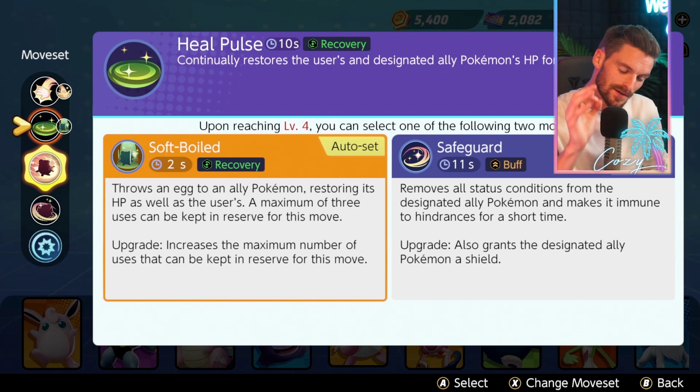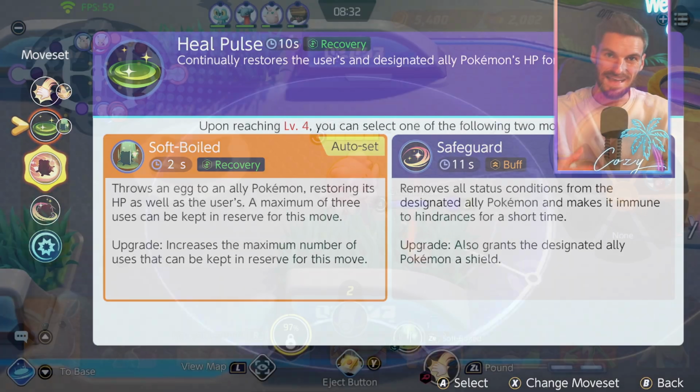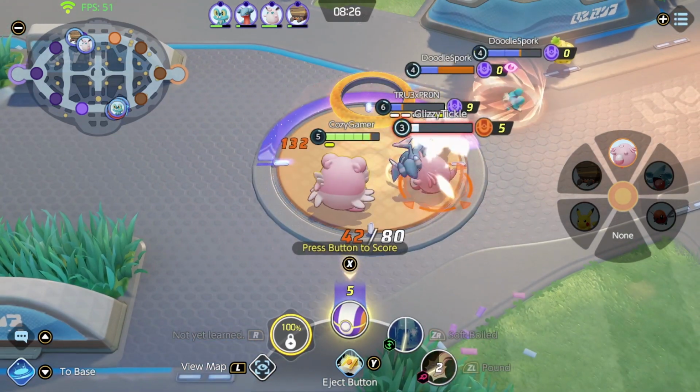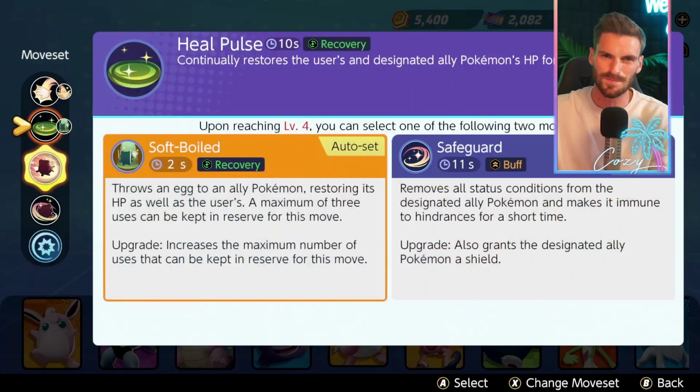Coming at you with a very quick tip for Soft Boiled: you don't always want to use it as fast as you can. Let that baby build up, stock up those eggs. It does take a little bit of time to charge it up. Those 2 seconds are not to really get the eggs. It takes a little bit longer than that. So while you're fighting, just be sure to slap things around and let them store up for the next team fight or big objective push.